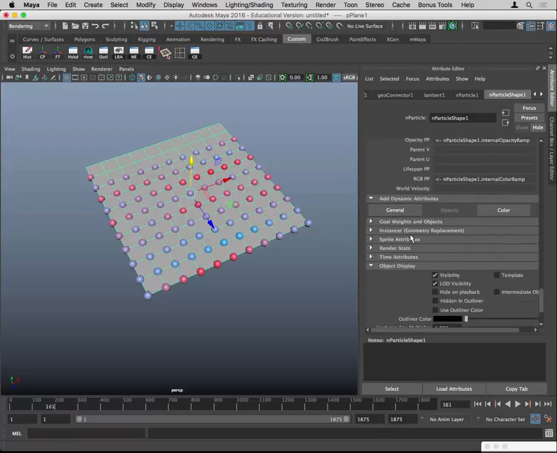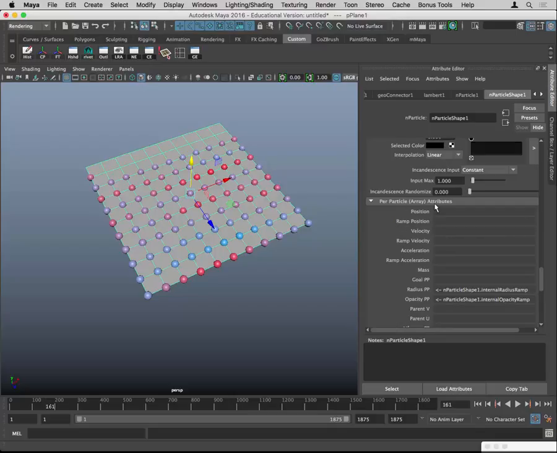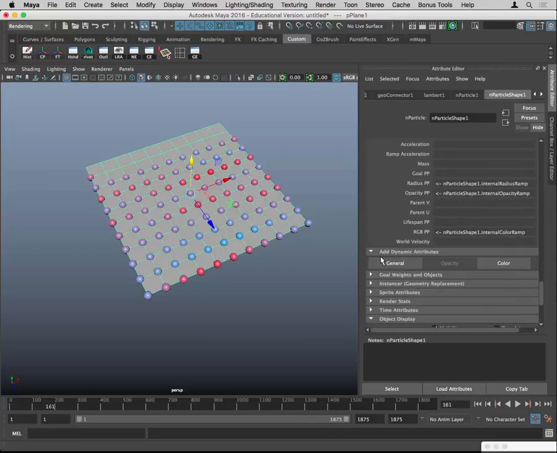So right under here, this is the per particle array attributes section, and right under here, we can add dynamic attributes ourselves. So you can see the default ones, RGB PP, lifespan PP, and then there's goal PP. Because we set a goal, there's a goal per particle. So this is how Maya knows to put this particle 16 on vertex 16 or whatever. But we wanted to change that a little bit.